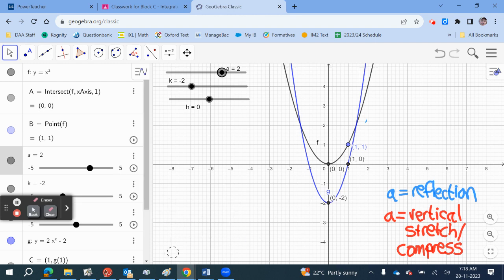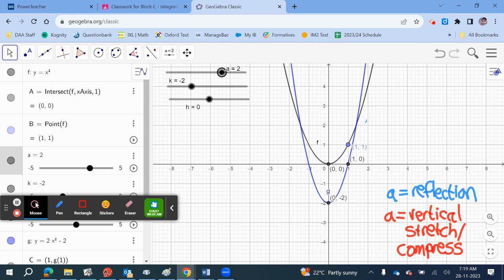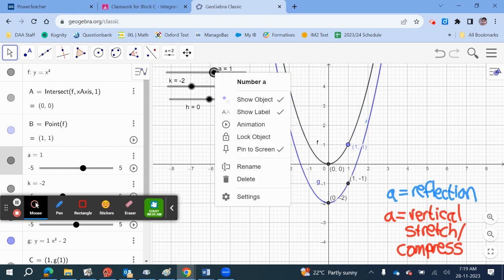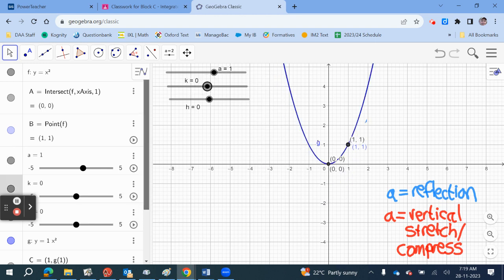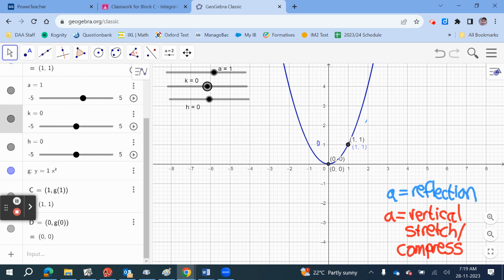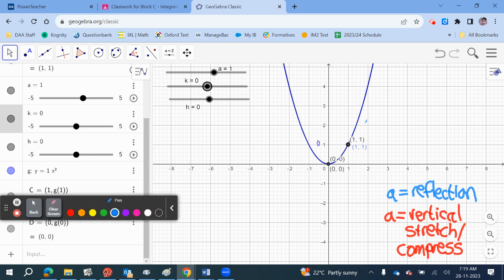Okay, we're going to explore this a little more. So k is our vertical shift, and a is our vertical stretch and compress. Both of these two are on the outside of the function. Oh, sorry, after the function happens. After the function happens. Both k, let me just draw that with my pen, see what we're talking about.